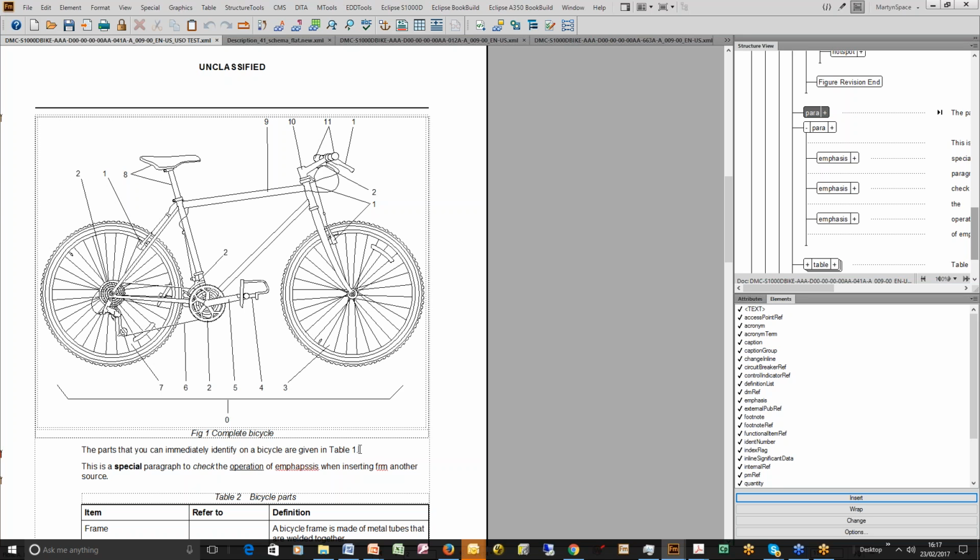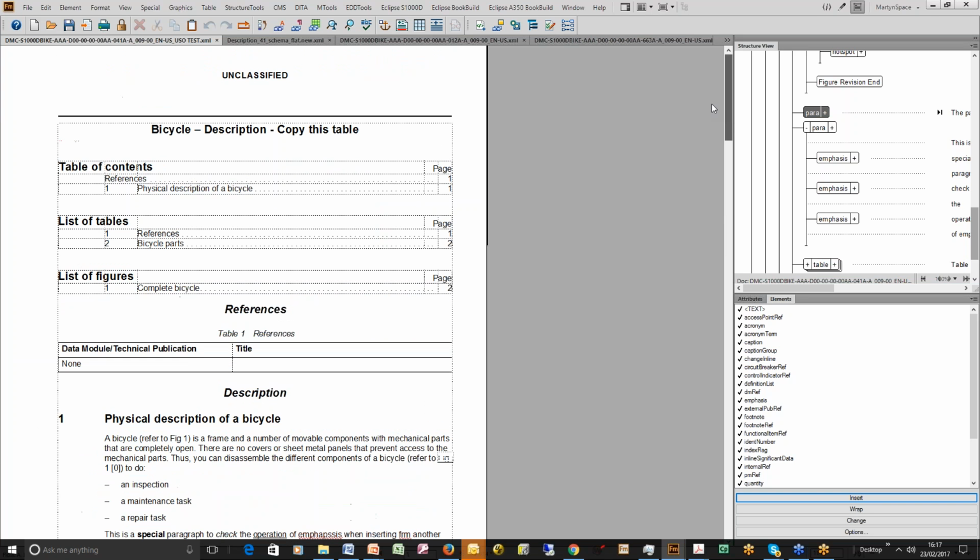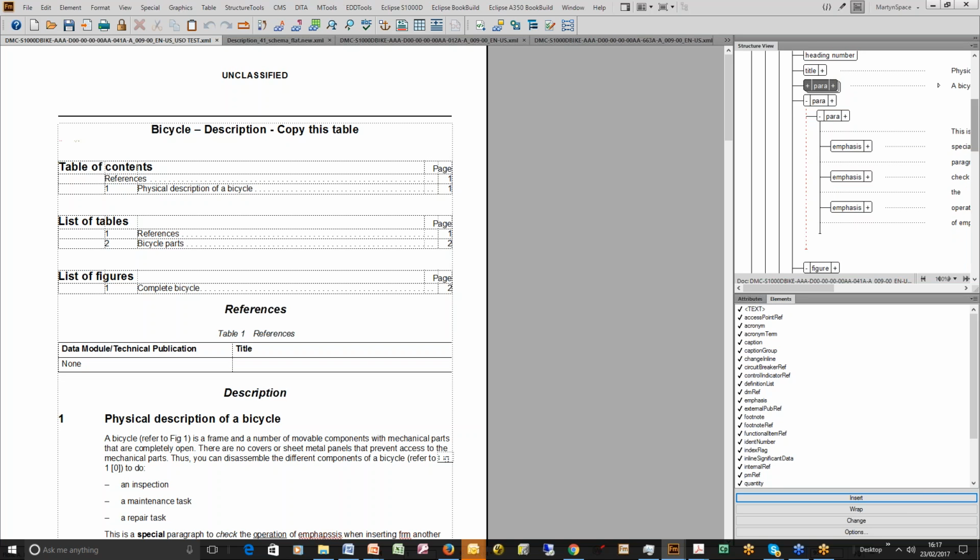What I have this set to is that when I open up a data module, it doesn't do a build, so it doesn't do things like the table of contents, all of which take time. There's no need most of the time to actually have a table of contents, and as you know, there's probably no space in the S1000D data module for a table of contents, so it has brought it in this time, but you don't have to have it built. So it speeds up the bringing in of the various items. That's something that affects really only the authoring environment of S1000D.